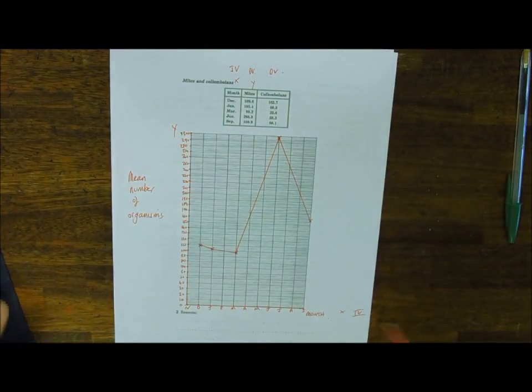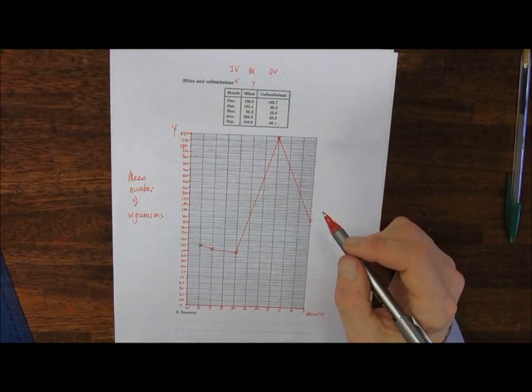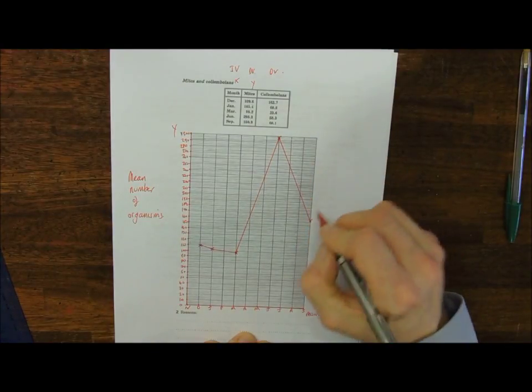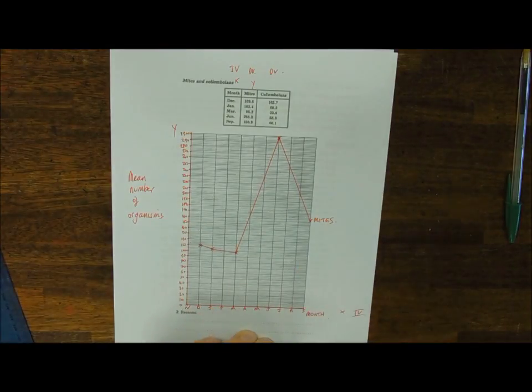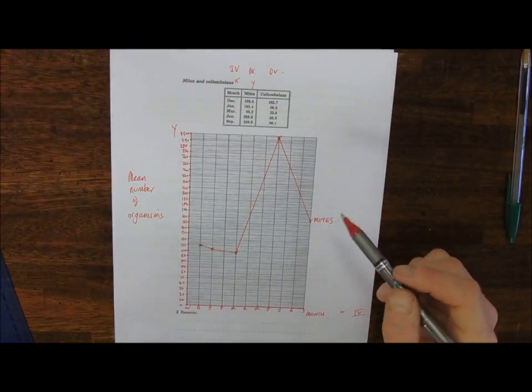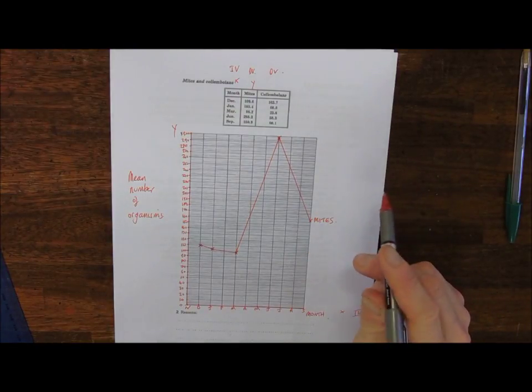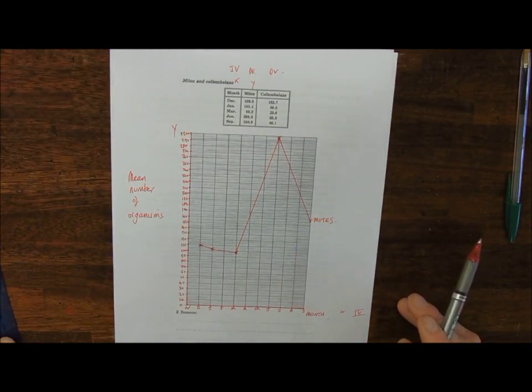There we go. And it looks like it's a proper approximation over time because we've put all of the months in. I'm going to label this line as mites. So I'm just going to put that there. Some of you, when you drew this, you did it in different colours and all sorts of things. But remember, in the exam, what you're going to have is a black pen and a pencil. And really, you're going to be drawing this in pencil. I've done it in red just to make it stand out.